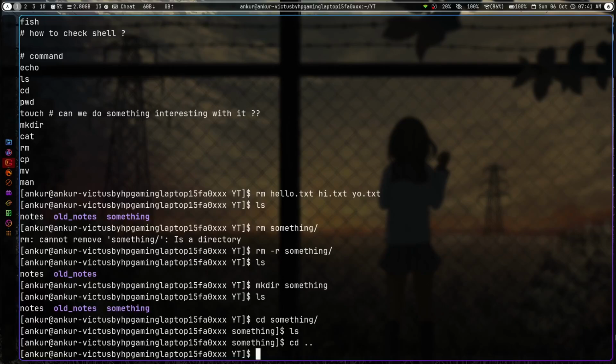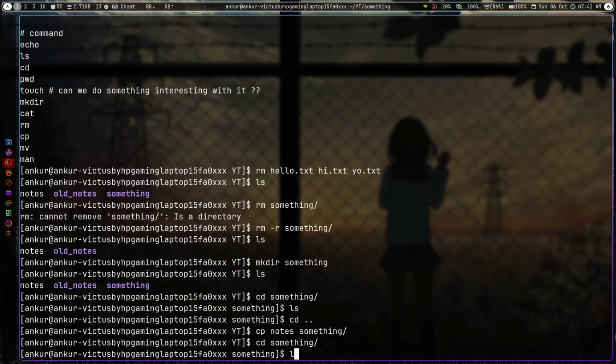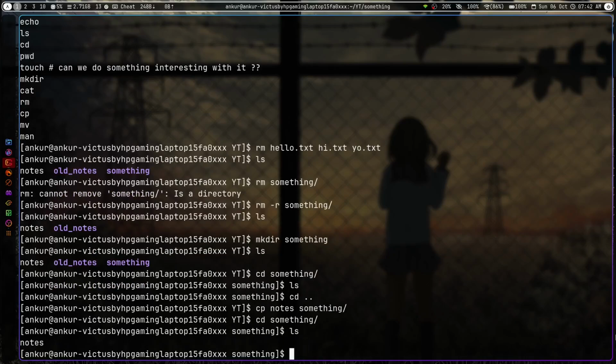For that I press cp, then type the item that I want to copy, so I type notes, and then the place where I want to copy it, so I type something and then slash. If I press enter, cd into the something directory and do ls again, you can see I have simply copied the file named notes into my something directory.